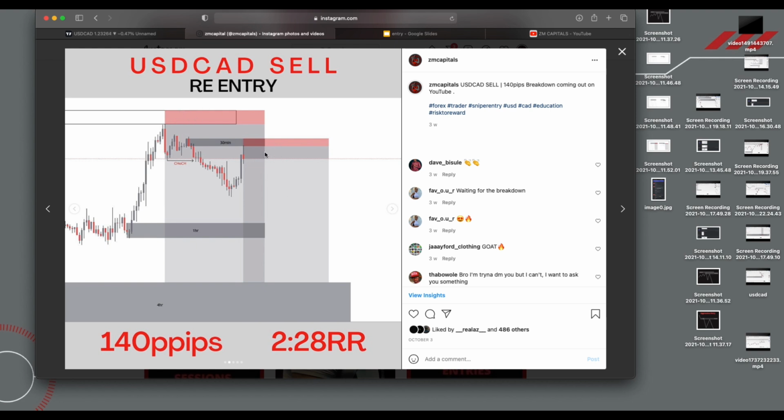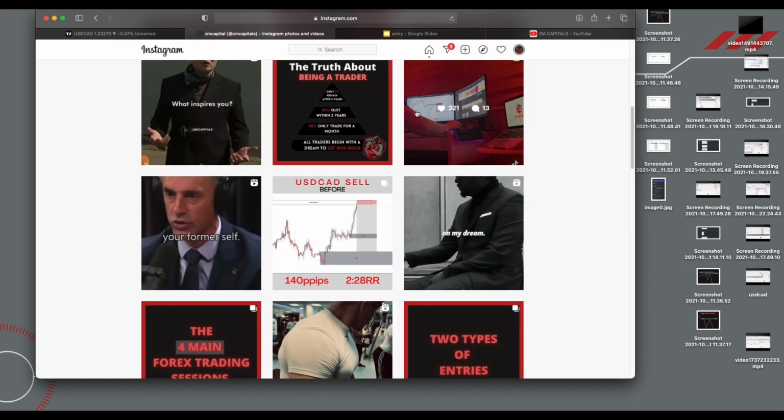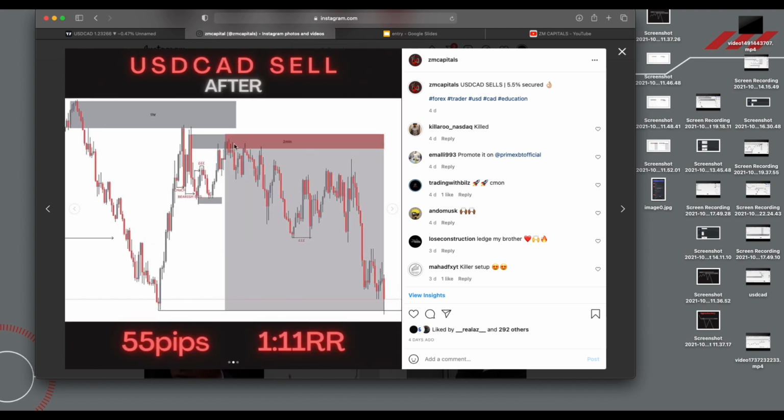Again, I'm going to show you guys examples. Don't worry, I'll be breaking down these exact trades. Okay, and again, all of my trades were sent to the team. The second trade we're going to go through is this one. USD CAD reacted over a higher time frame zone. We had that breaker structure, price pulled back and tapped into an area of supply that we had on the 2 minute and continued to move over to the downside. That's an example of a confirmation entry.